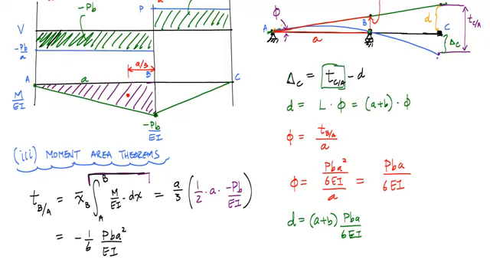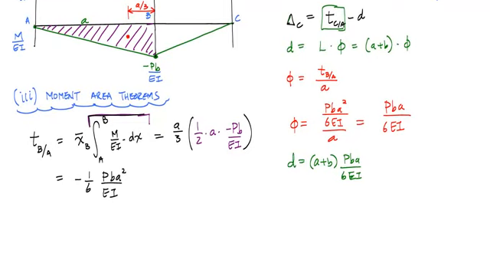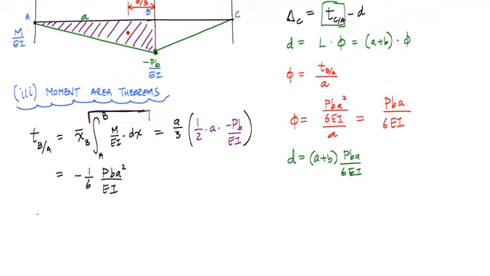And now I just need to apply my moment area theorem one more time and calculate what this TCA is, or the vertical distance to point C from the tangent line at A. So let me bust that out right here. If I write out TCA, looking again at this moment diagram, this is the formal theorem: the integral from A to C of x bar times M over EI times dx. It's the area of the curvature diagram all the way from point A to point C, which I'm allowed to break up into segments. I sometimes replace the second moment area theorem with this summation, just like when we calculated centroids.